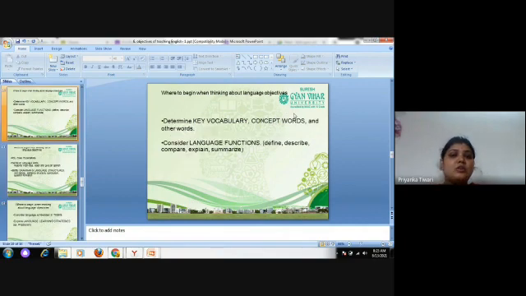And then, where to begin when thinking about language objectives: determine key vocabulary, concept words and other words, and consider language functions and define, describe, compare, explain, and summarize.